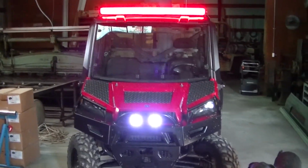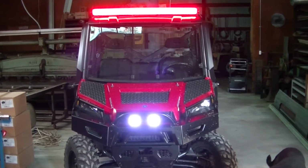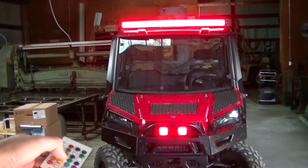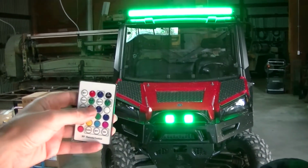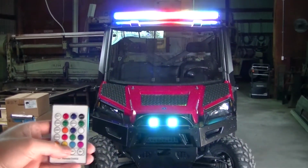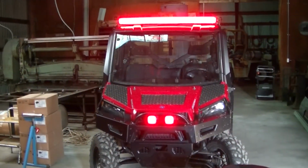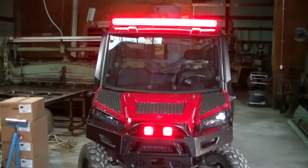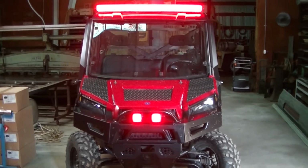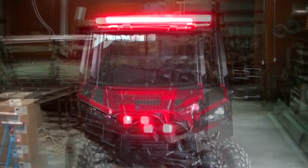Okay, you can see now that I got my pods turned on. And they are a different color because the last color I had them on was white. And one remote will control everything. So this is going to turn everything red. It'll turn everything green. And it'll turn everything into craziness. One remote will control, I forget how many they said it'll control, but I guess quite a few. If you want to separate them, you have to shut one off, change the color, and then turn them back on. But otherwise, the remote will control them all. Turns on the big lights, everything.